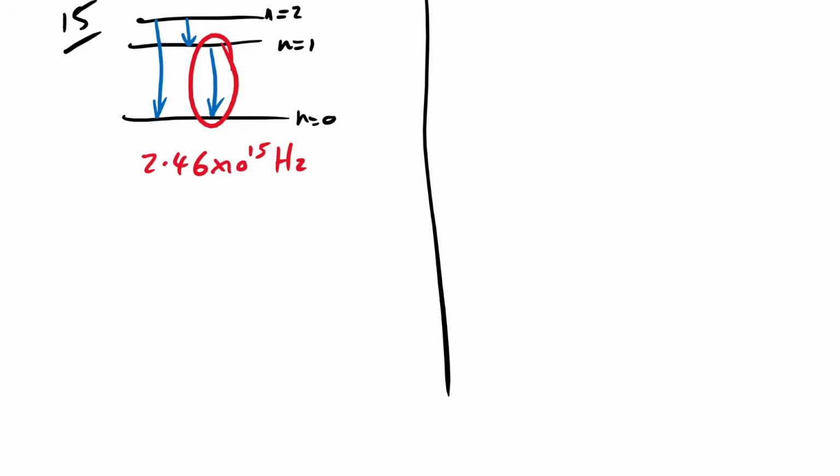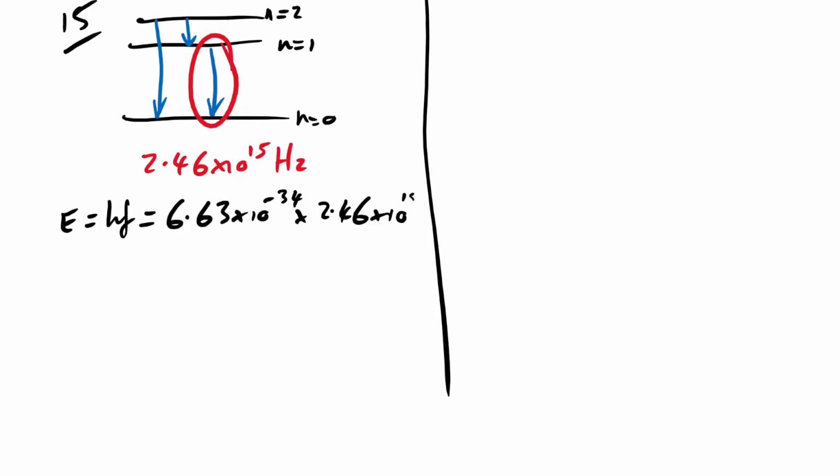So therefore, we know that E is equal to hf. So that is 6.63, if we're looking for the energy, times 10 to the minus 34 times 2.46 times 10 to the 15. Looking at my answers there, they're all the same power, same order of magnitude. So I think I can just do 6.63 times 2.46, and that gives me 1.6 something. And so I can see that C is the only possible answer there.